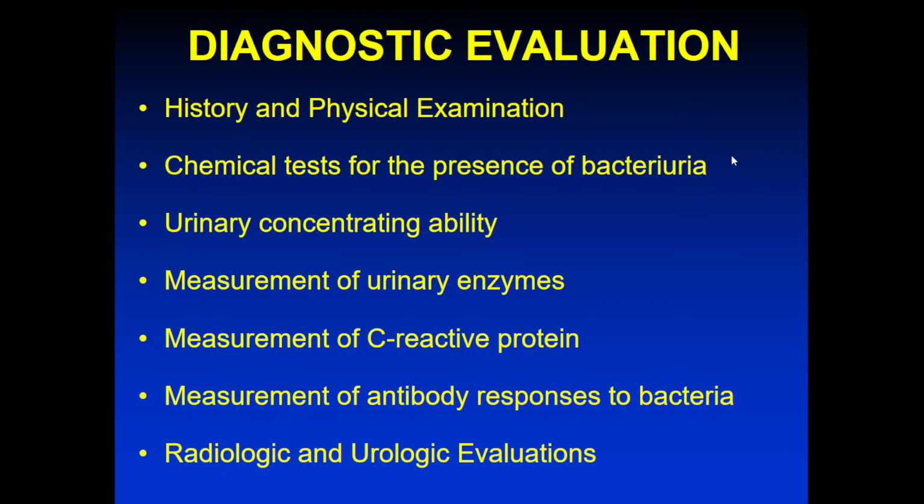What about the diagnostic approach, diagnostic evaluation? We must take into account the history and physical examination, perform chemical tests for the presence of bacteriuria, and evaluate the urinary concentrating ability. It's the measurement of urinary enzymes, measurement of C-reactive protein, measurement of antibody responses to bacteria, and radiologic and urologic evaluations.